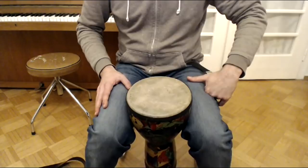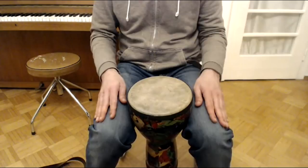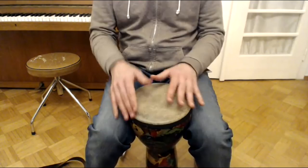So when I teach this in workshops, you could start just by going 1, 2, 3, 4, 5, 6, 1, 2, 3, 4, 5, 6. I'll do these rhythms where I go 1 2 3 4 5 6 over and over. And then there's a lot of different ways you can count this.